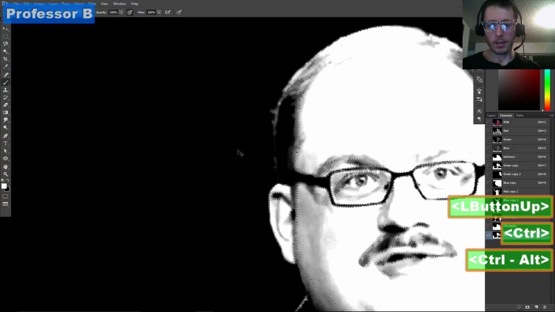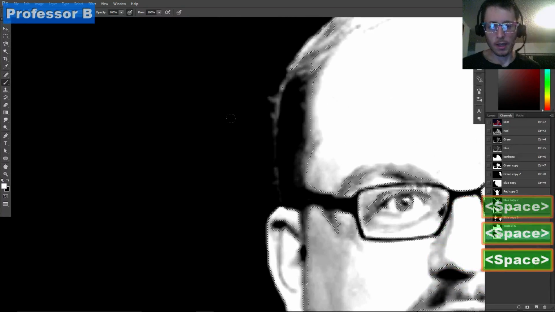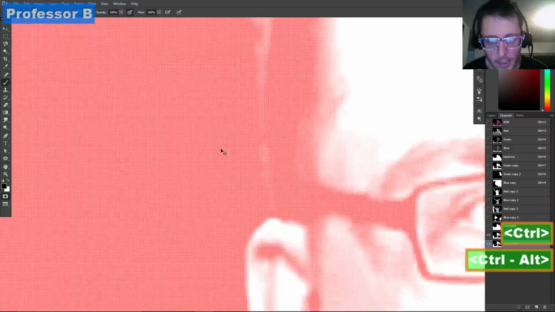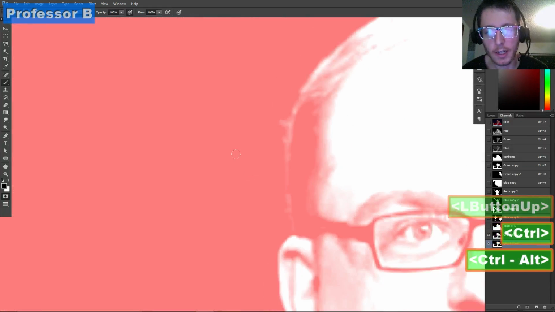Again, this is another example of where the dancing ants will fool you. You might see this and say, the dancing ants tell me I didn't select this highlight. Well, in Quick Mask, you can see there's a little bit of white there where it is selected.